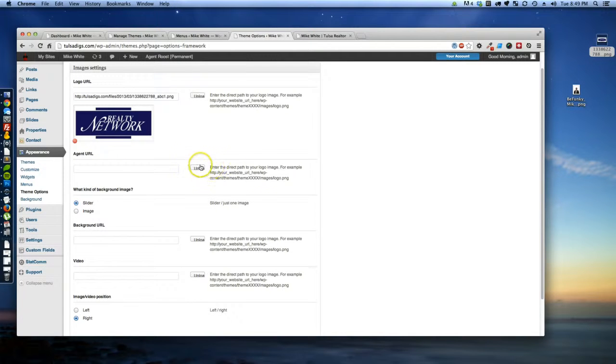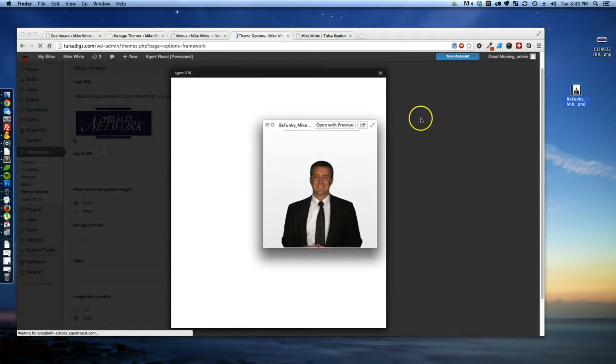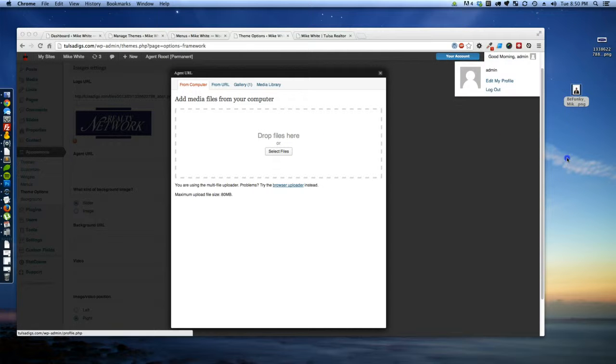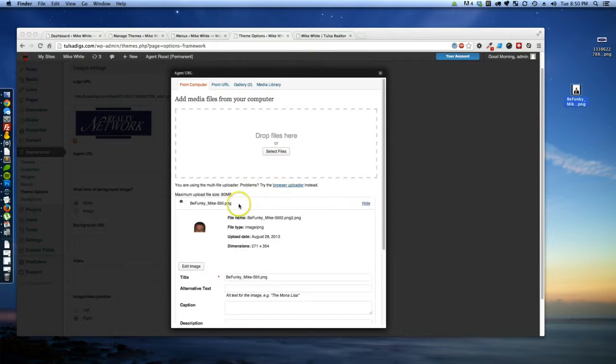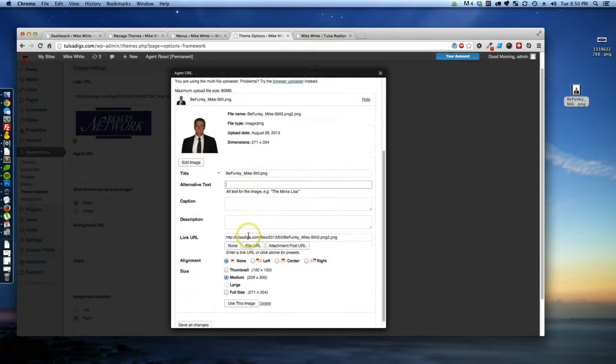Next, we will upload our agent. So in this case, I do have an agent ready to go on my desktop. And once our uploader is ready for us, we can do the same operation. We'll upload our image into the drag and drop. We could give it a new title or new alternative text. We can give it a description, but you should note the description will only have to do with our images within our content management system itself. So if you do upload a lot of images, then you could go back and search those images by description.